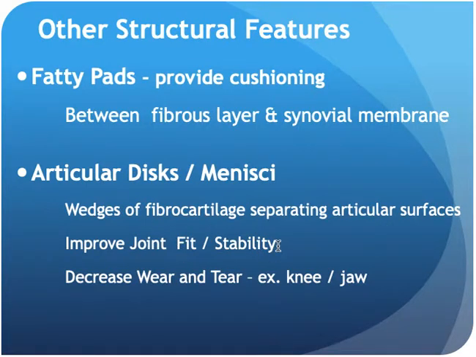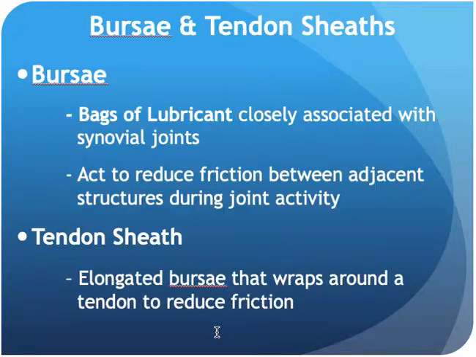and stability. Again, we'll come back to these ones, and we'll see these ones in the knee too. But their main job is to improve that fit, improve stability, and be an extra way to decrease any wear and tear. The articular discs are in between the vertebrae, and then we also have the meniscuses in our knees, and we have some other fibrocartilage in the shoulders too that are used to strengthen that joint a little bit. So we'll come back to those at the end of the chapter.